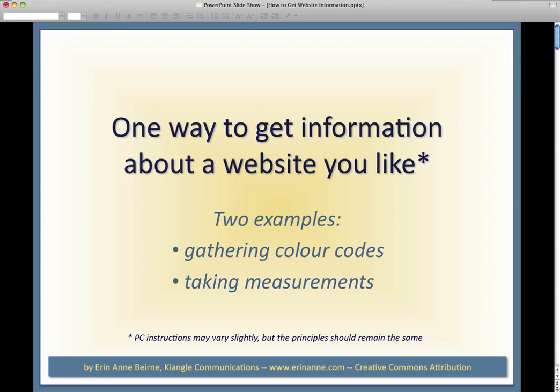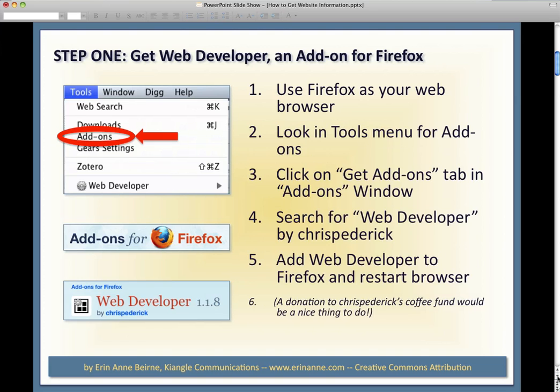Perhaps I need to fit something into a particular space on a website, and I need to know how much room I have to work with. These are a couple of functions that I can do quite easily using this add-on for Firefox.